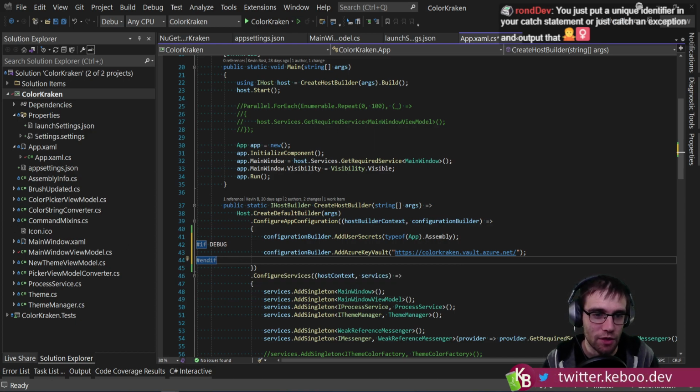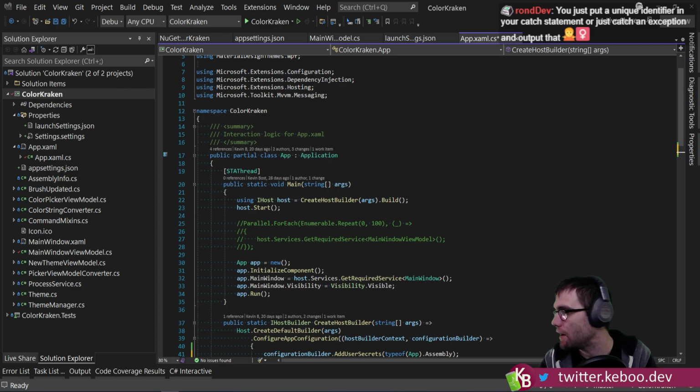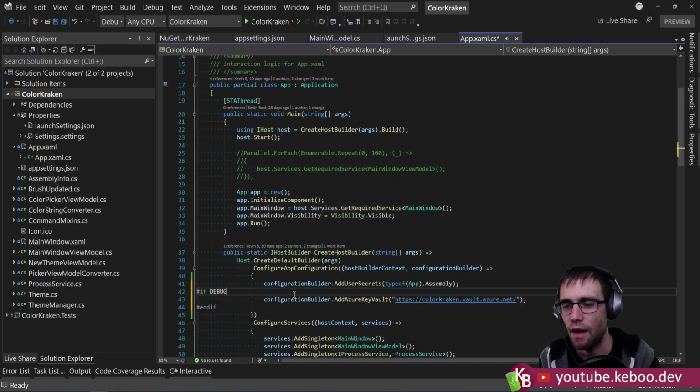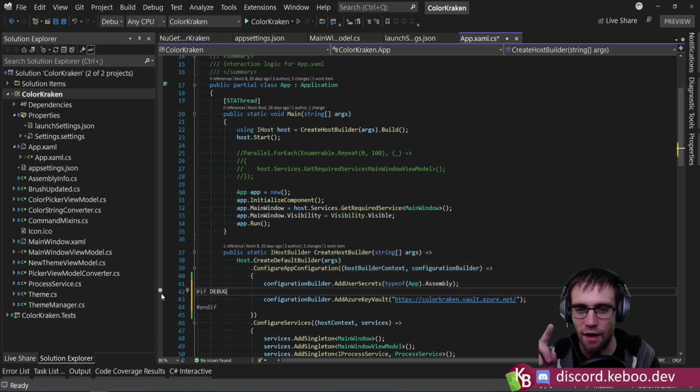In your catch statement, or just catch the exception and output that. So oftentimes what I will do inside of, actually, let me circle back to that in just a second, because we're about to handle this KeyVault error. So let me handle that, and then I'll answer that then. I think that'll be a little easier.